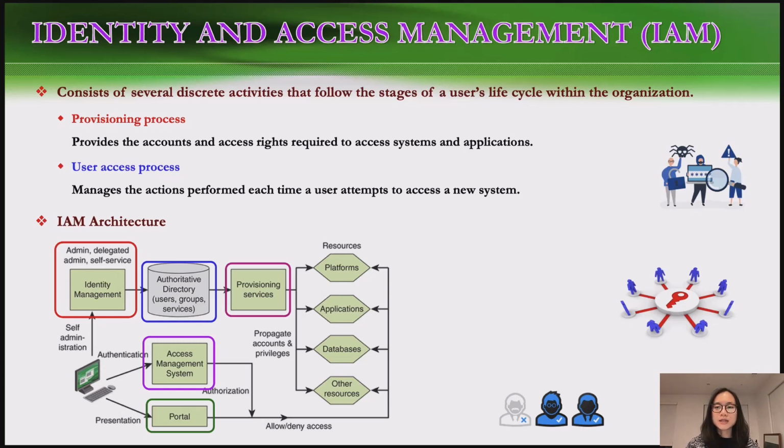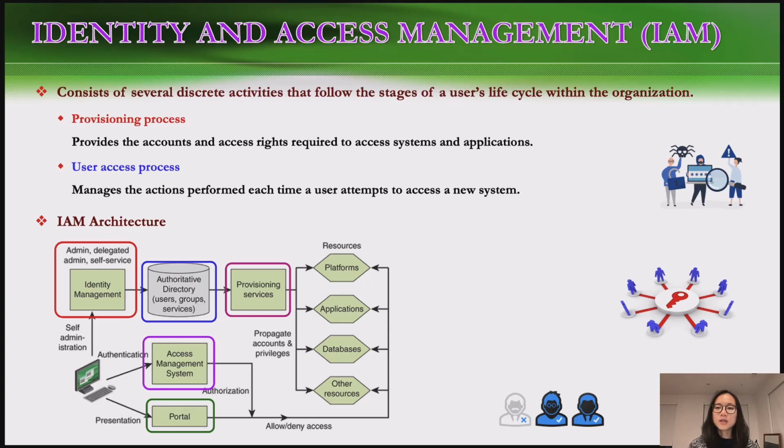The first element is Identity Management Service. It defines an identity for each user and associates attributes with that identity. It also enforces a means by which the user verifies identity. The central concept of an identity management system is the use of a single sign-on, which enables a user to access all network resources after a single authentication. Identity management enables creation, deletion, and modification of users' profile, and also enables the change of users' role or association with a function, a business unit, or an organization.